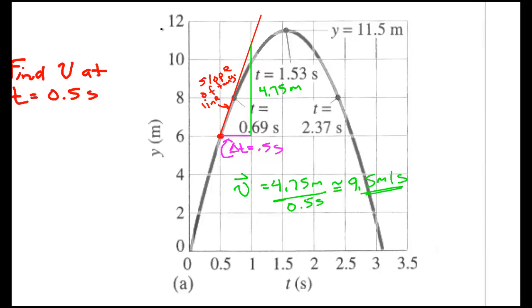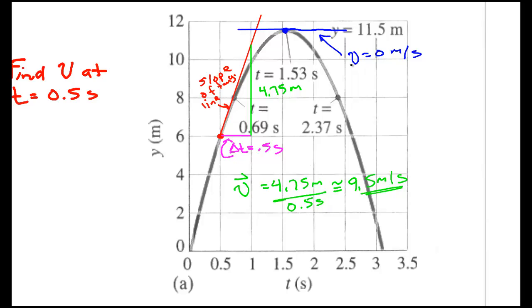Now, let's say that we've been given a different problem to work. We were asked to find, for instance, the velocity at this particular point here. Well, in that case, that tangent line is flat. So at this particular location, if that was the question, then the V would have equaled 0 meters per second. So at this location right here, at that particular time, which looks to be about 1.6 seconds, this particular object is in fact stationary.